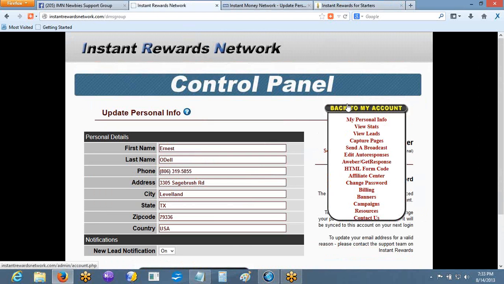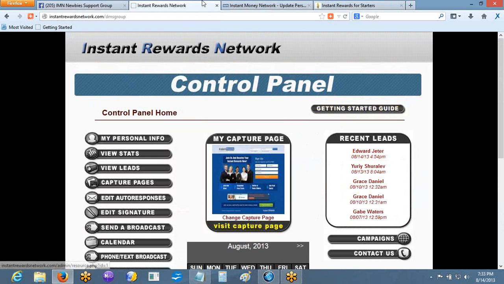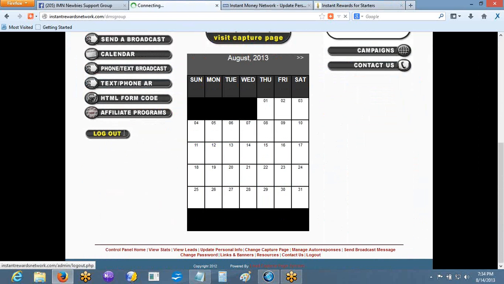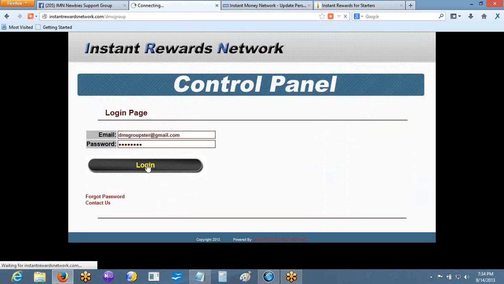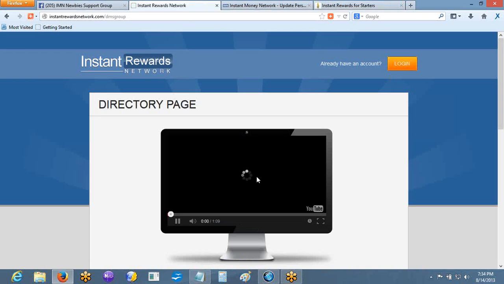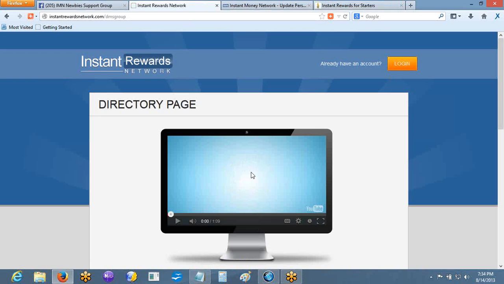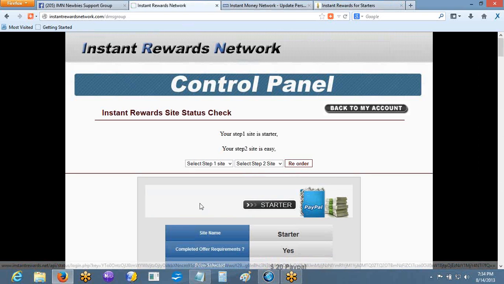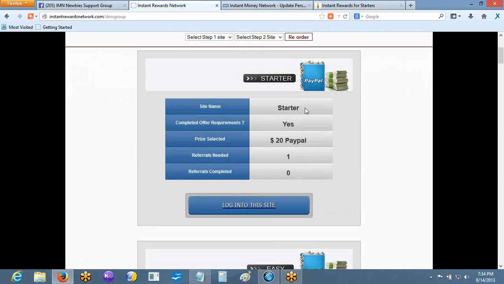What I would do is make sure I have my setup when I log into this system. Let's log out. The only way I can get to the status check is to log back in. Instant Rewards, status check, and the starter has this right here.